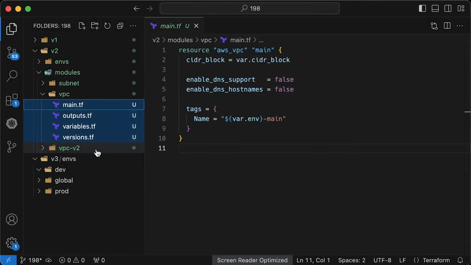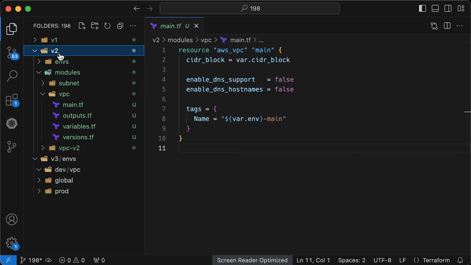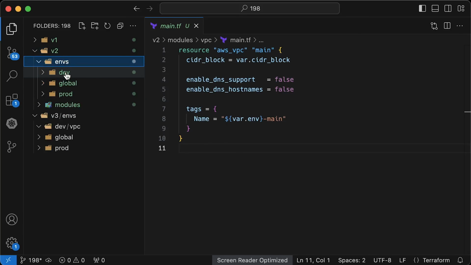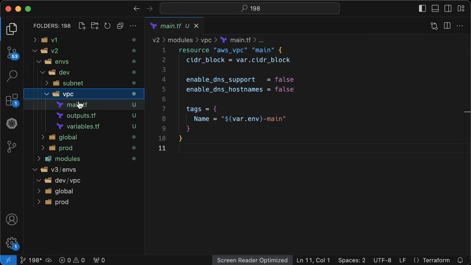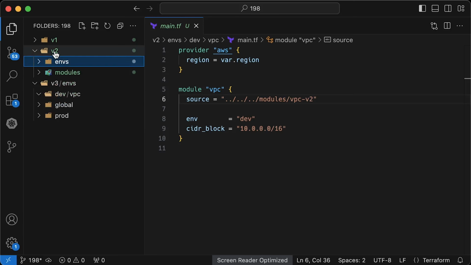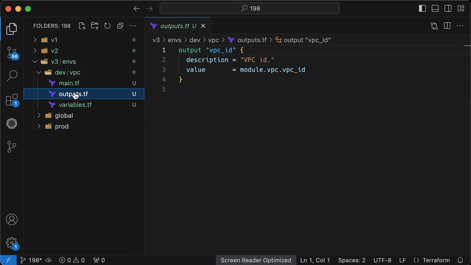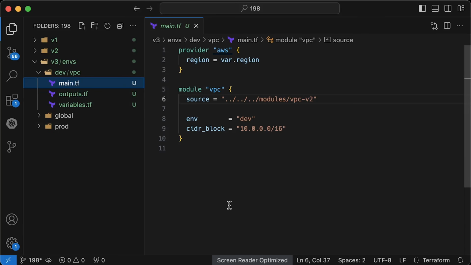Next, let's create the same structure and create a VPC folder. Copy and paste the same files from v2 version. The difference is that instead of referencing the local path with the module, we'll reference the Git repo and the Git tag.